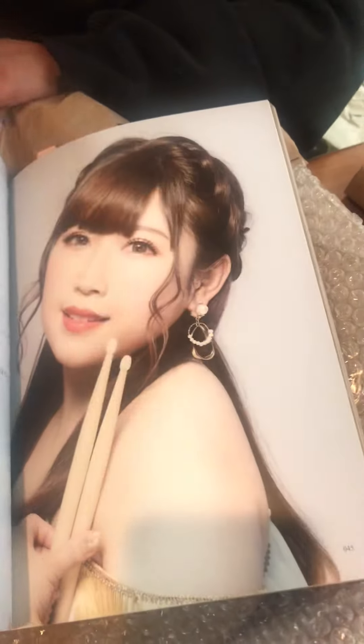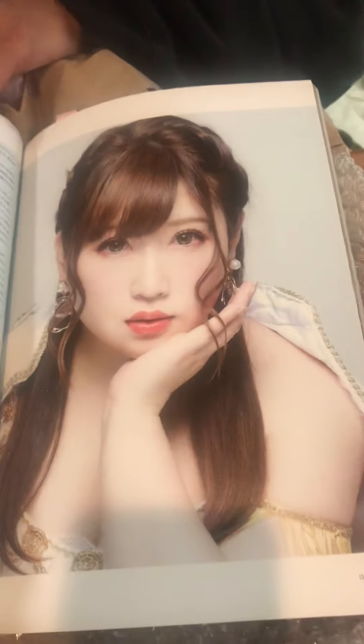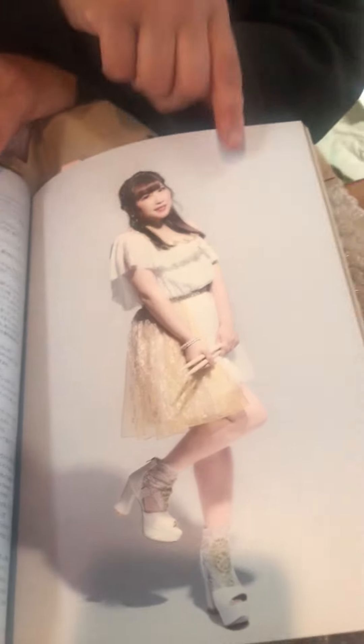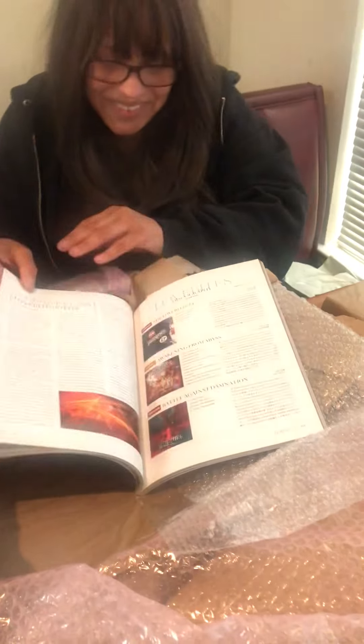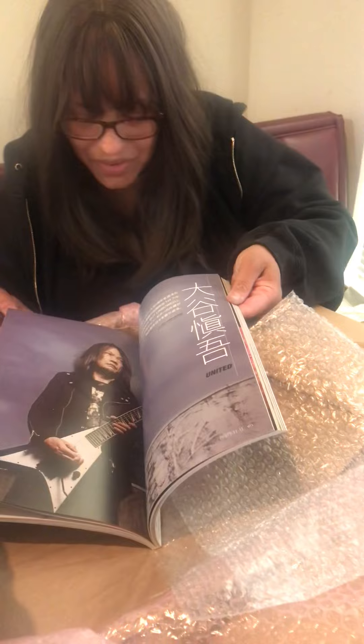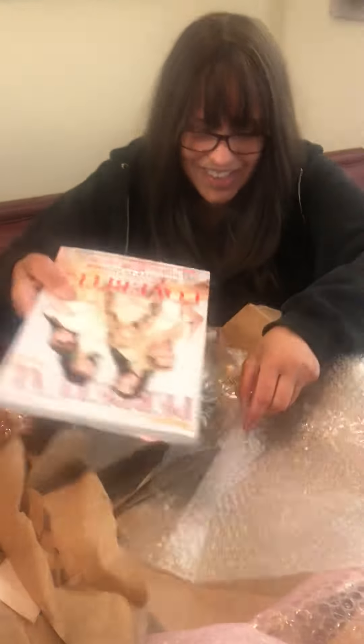Look at that — that's my bass goddess! Look at that, oh dude, that's awesome man, this is really cool. Oh, I need your shoes too girl! Oh there you go, it's our little Haruna — look at that, she's my pretty little baby bear. A little honey bear. That's a very good picture, she's so beautiful. They all are man, oh god they're all gorgeous. She's just got that cute little innocence, you know. There's so much more stuff in this, I'm excited to look through. This is such a cool man, this is gonna be badass. Thank you coffee, thank you so much bro.